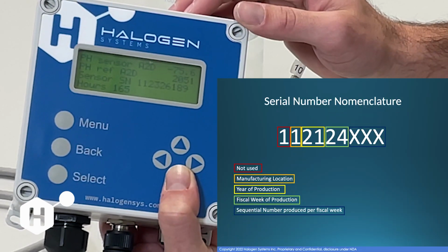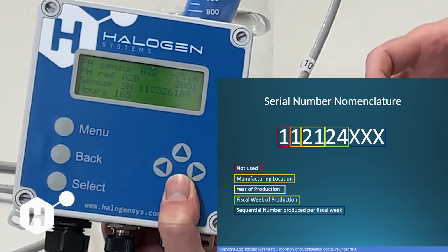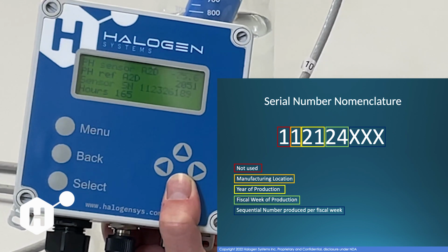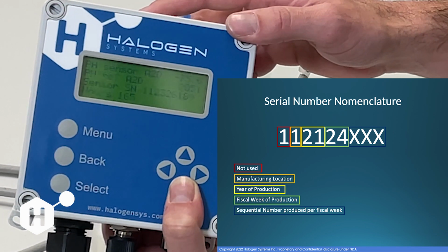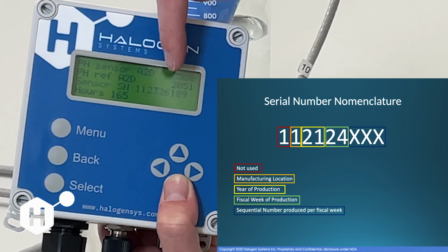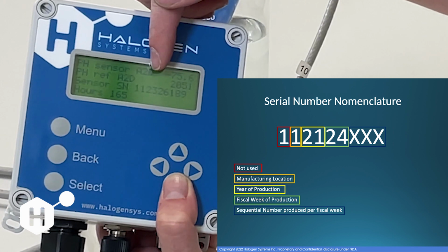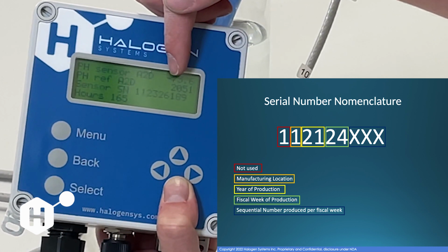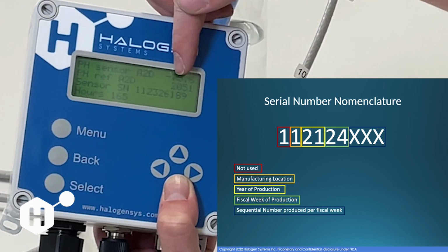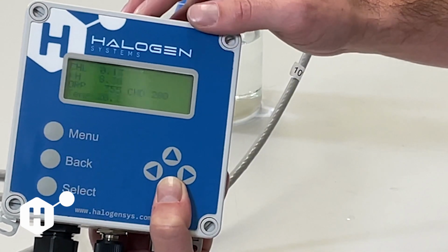The third line down is our sensor serial number. If you have the sensor installed in a location that's hard to get to or you have a really long cable, this is a really valuable way of determining what the serial number of that sensor is. And that's important for us to be able to give you any other diagnostic help, determine the age of the sensor. And you can see here 1123. Our serial number nomenclature is a date code. So 23 is the year that it was produced. 26 is the fiscal week of 2023 that the sensor was produced, and 189 is the number sensor produced that fiscal week.